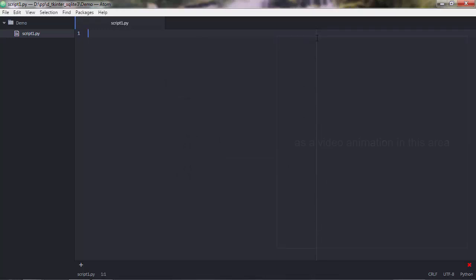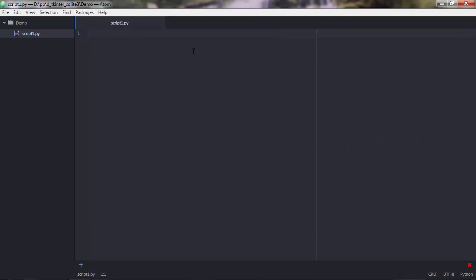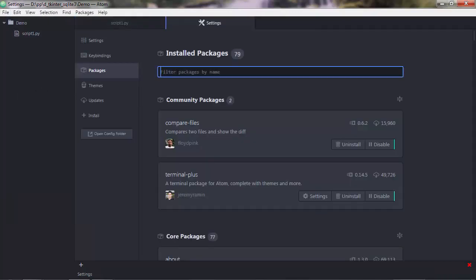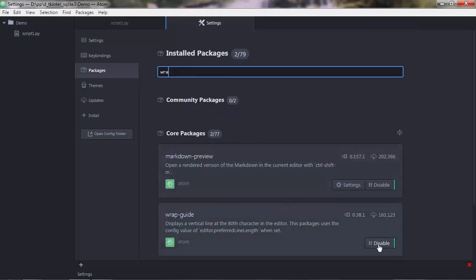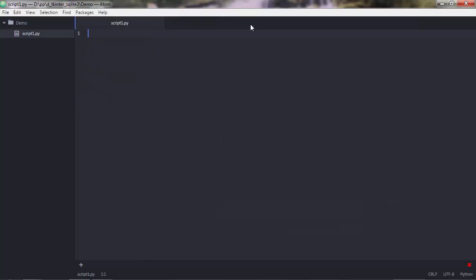Alright then, I would like to first remove this vertical bar here because I'm going to draw the graphical user interface here. So I'm going to make a sketch for you to see and to have the sketch in here all the time. So to remove this bar, if you're curious, you can just go to settings, and then there is a package that actually shows that bar that's called wrap guide, and you want to display, so this displays a line at the 80th character in the editor, and that may help you to keep a particular pattern. So you don't want to have more than 80 characters in your code, so that bar helps you keep that rule. Anyway, we don't want that, so I just removed it.